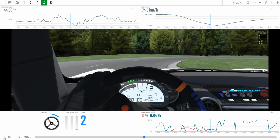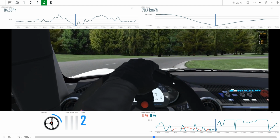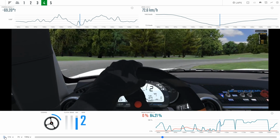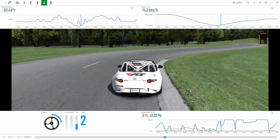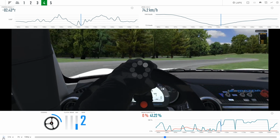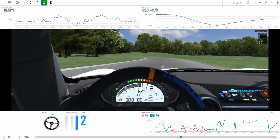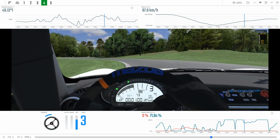So at this point the car is nice and settled. I brake again gently just to slow the car down that little bit more, to ensure that I can once again, like turn 1, hug the curb on the inside all the way around, which is super important, before then picking up the throttle quite hard just before the curve finishes. There's a little bit of a bump as the curve finishes, so just a hesitation on the throttle as well there, in anticipation of the car getting slightly unsettled.